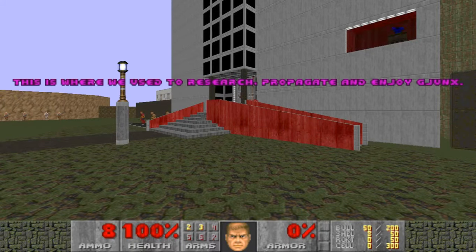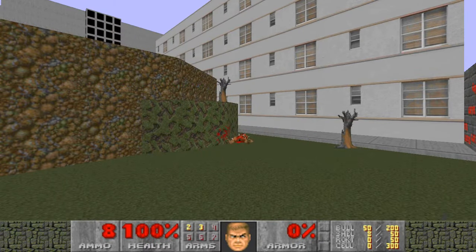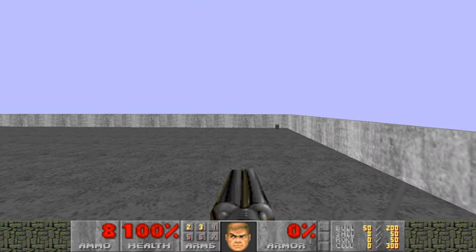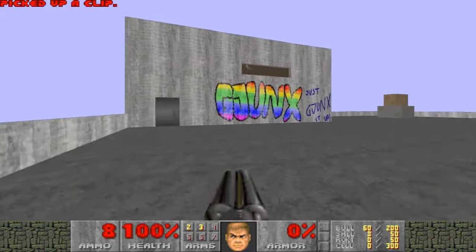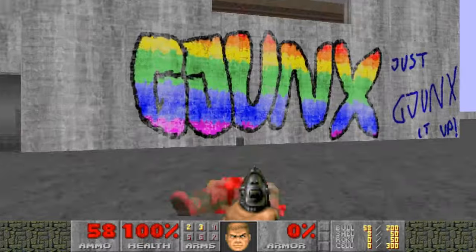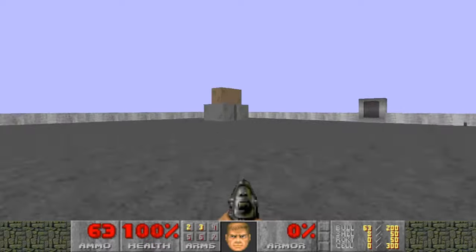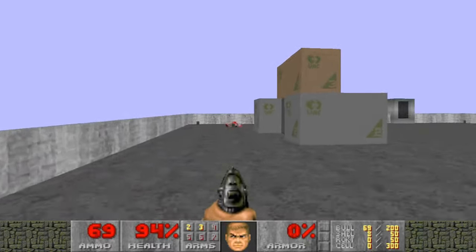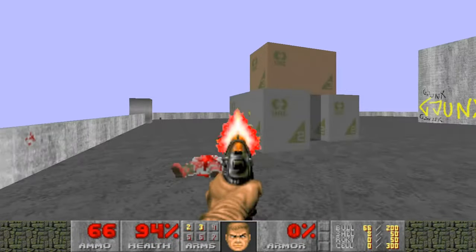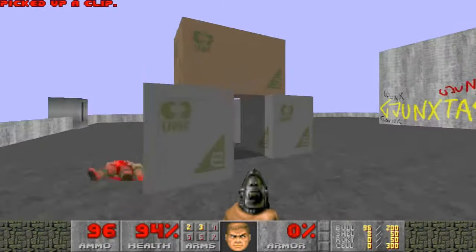Okay, we get a cutscene here. Okay, here we are again. Start on a rooftop with some graffiti. Oh, that was a projectile. So yeah, he says that most of the monsters are new or modified or just custom one way or another.